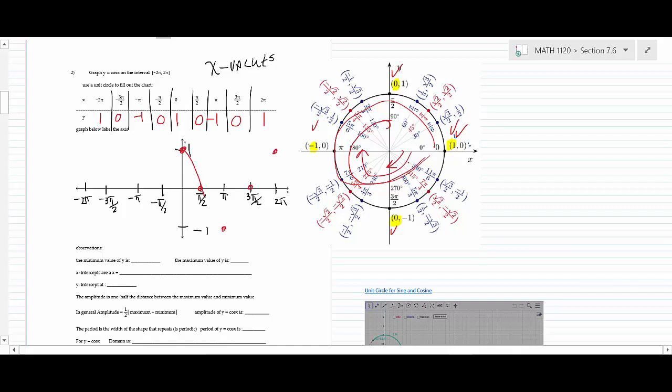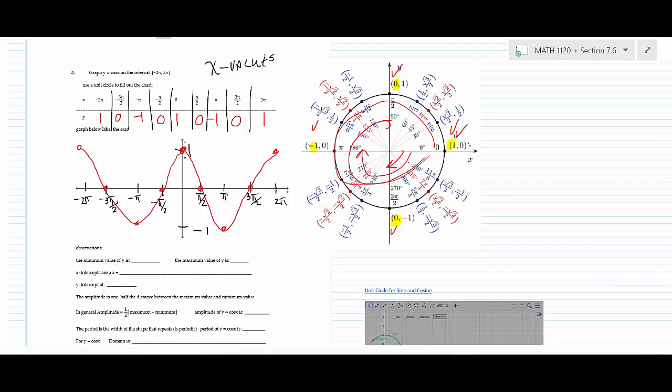Now these right here are going to be the 5 key points on a cosine. So you want to think about the cosine: it starts at height, x-intercept, minimum, x-intercept, and back to height. So it's 1, 2, 3, 4, 5. So the graph over here is going to do exactly the same thing. Okay, so that means that you're going to be there, there, there, and there. So that's how the graph of the cosine goes between negative 2 pi and 2 pi. It looks the same, doesn't it?